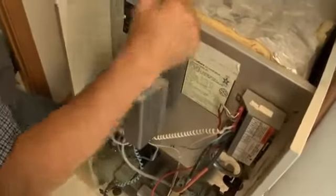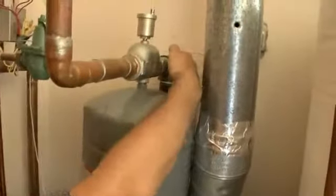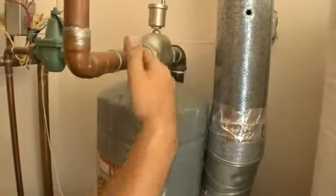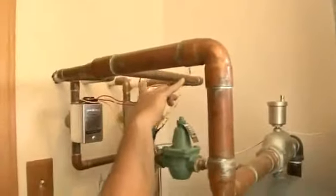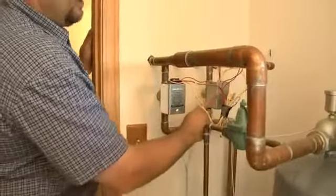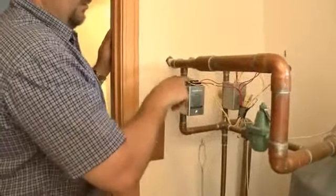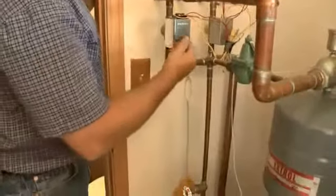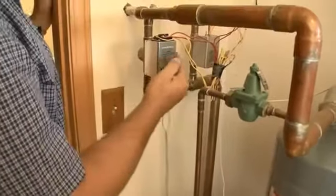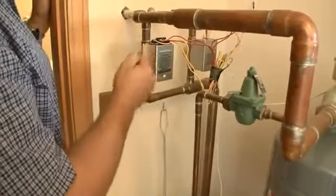It gets heated up. Then the hot water comes out of the boiler, up through here, through this air scoop, and out to the zones. We have two zone valves, and so that means there's a thermostat that runs this zone valve, and there's a thermostat that runs this zone valve. Both zones could be calling at the same time. All that means is that both of these valves are open. The pump now will pump some water through this zone, and some water through this zone. They're piped in parallel. Or one zone could be calling, and the water is being pumped through that one zone.